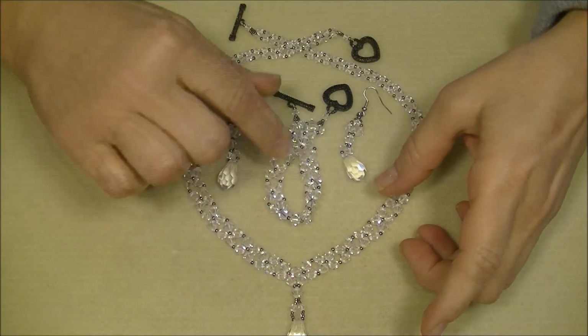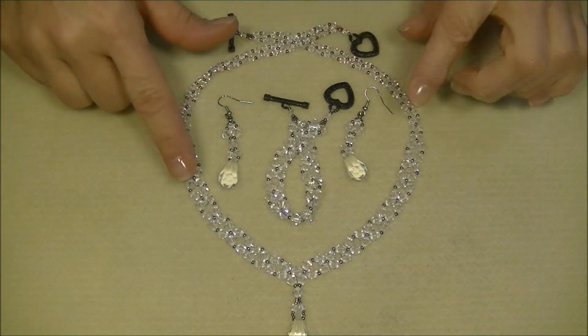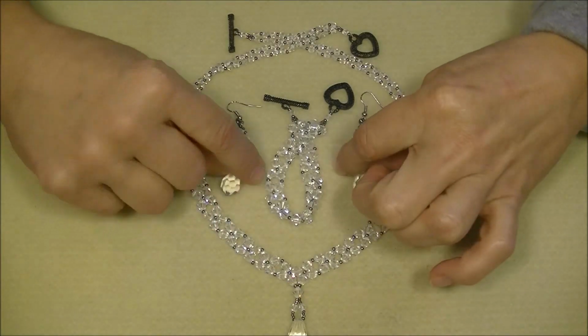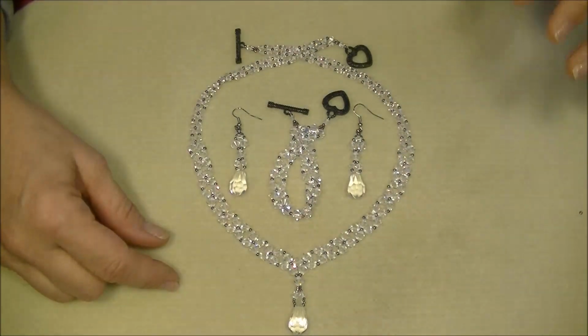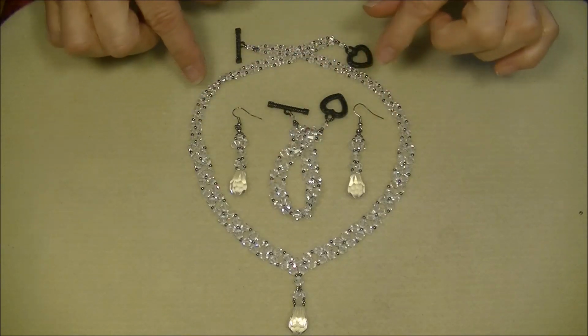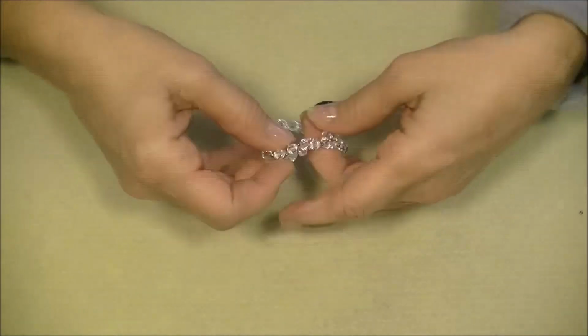Today we are going to make this crystal bracelet to go with the crystal weave necklace and earrings that I made in the previous two tutorials. Back off a little so you can see the crystal. And so this is the bracelet we're going to make in this tutorial. And it is quite pretty.